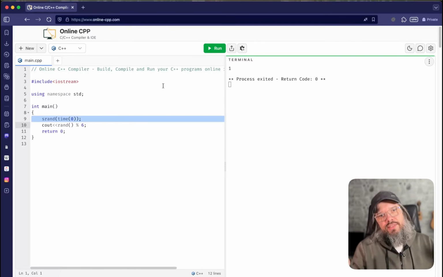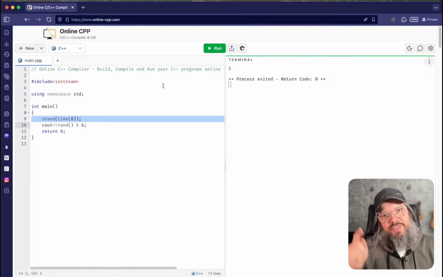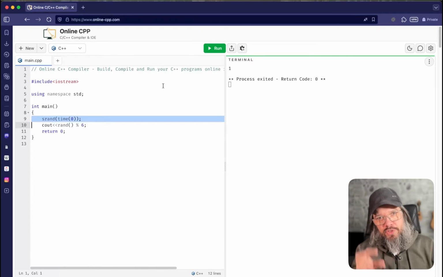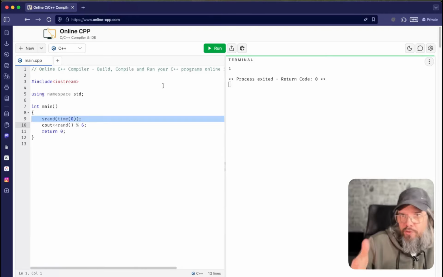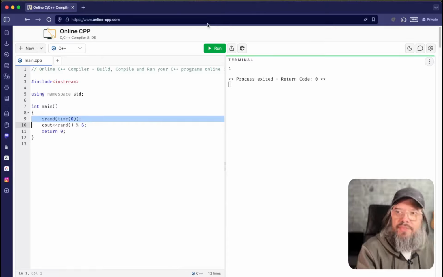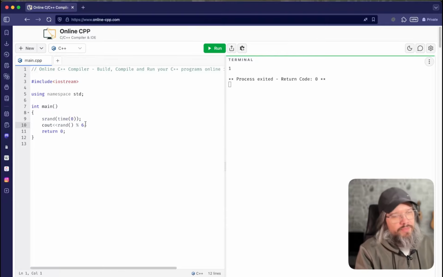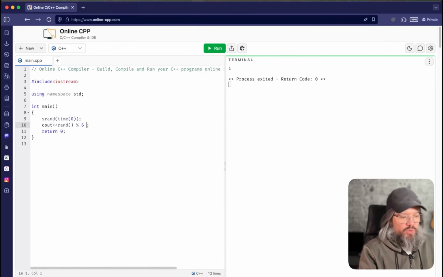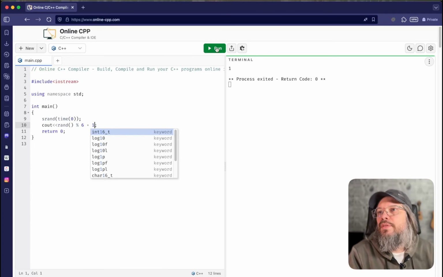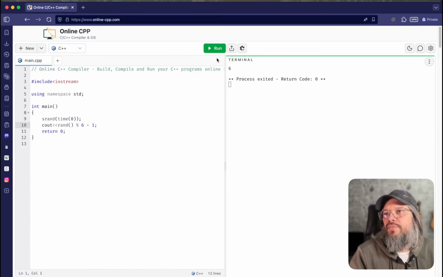So for that, the remainder of the division by 6 gives us a random number. No, that's not right. The remainder of the division of a large random number by 6 returns a random number from 0 to 5. To make a random number from 1 to 6, you just need to add 1. What are we going to do? We know how to add 1. We just write +1, just like that, unexpectedly. Let's run it. That's it.